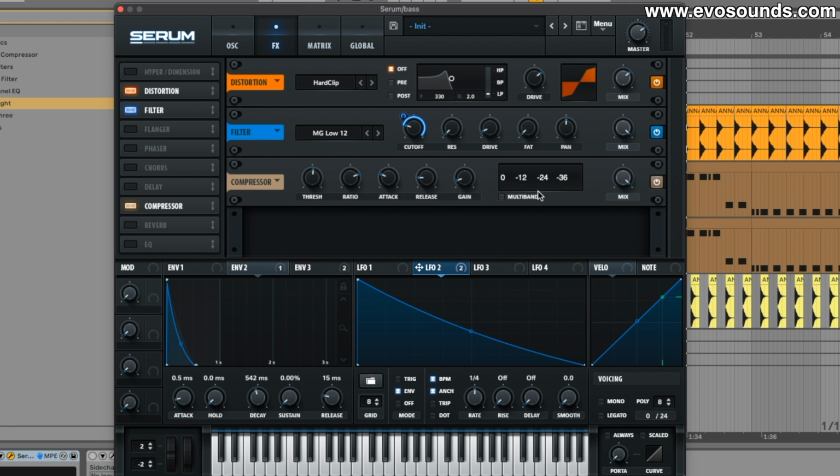Now, the reason that I'm compressing like this, if you don't understand compression, always think there's a purpose for using it. But a lot of the times what people are doing with compression is dynamically shaping stuff. So in this scenario, the attack, aka the initial part of the sound, is allowed through. It's not getting crushed down. And then everything behind it is getting reduced in volume. That creates the illusion of really high to really low all of a sudden, and that gives punch. That's how you create punch.